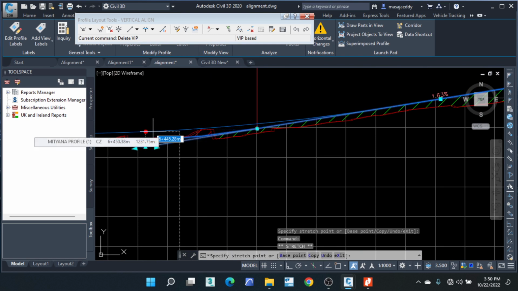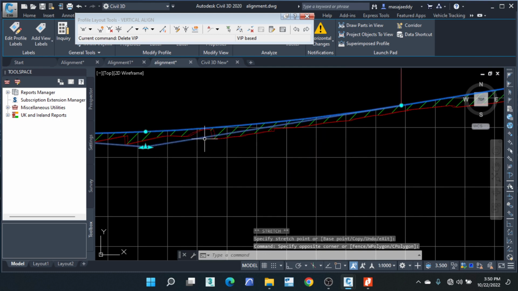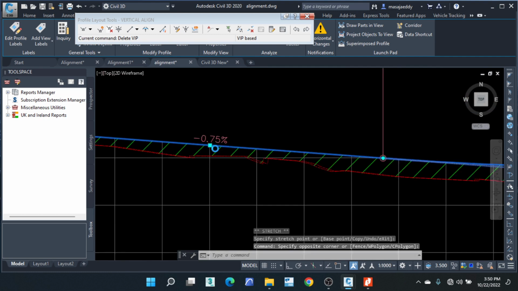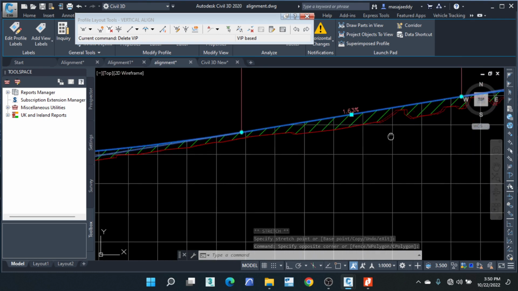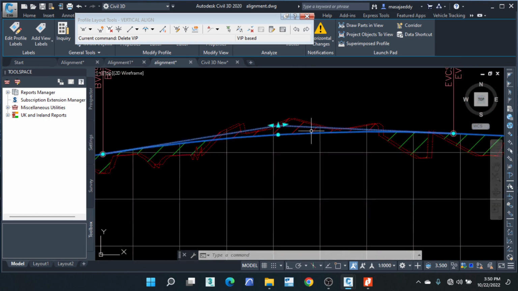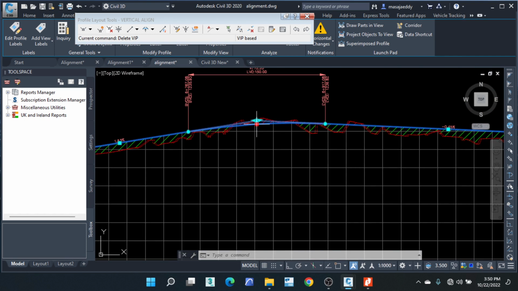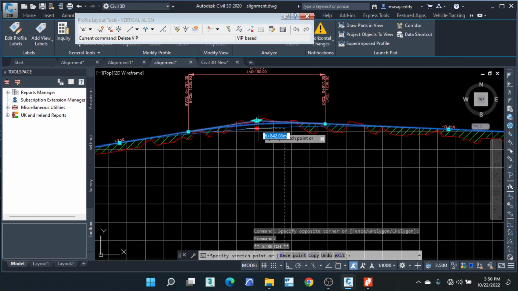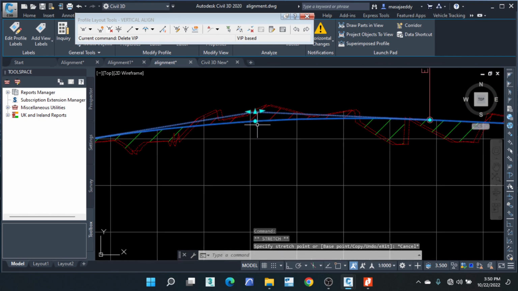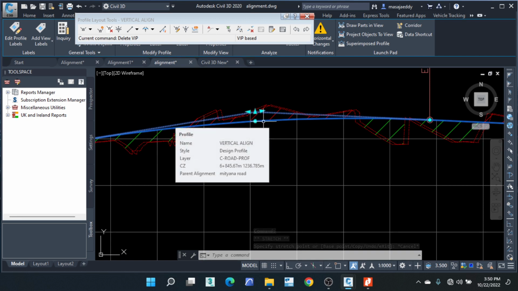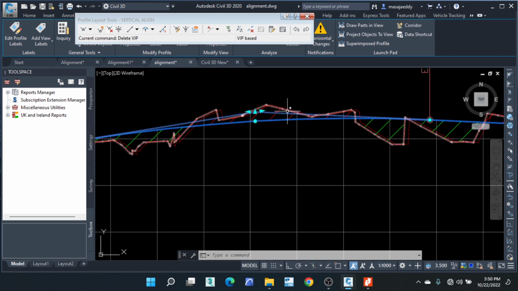Make sure low points are above the existing ground. That is for the low points. But for the sags, that should be above the existing ground.